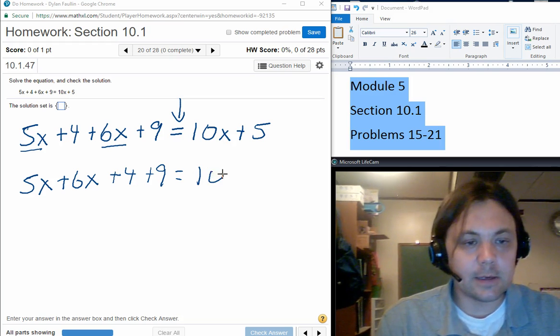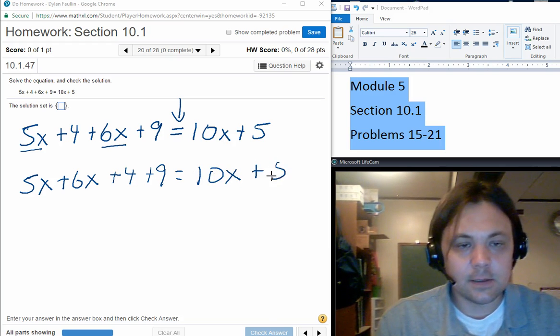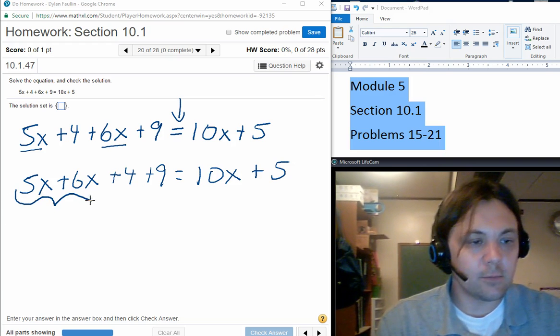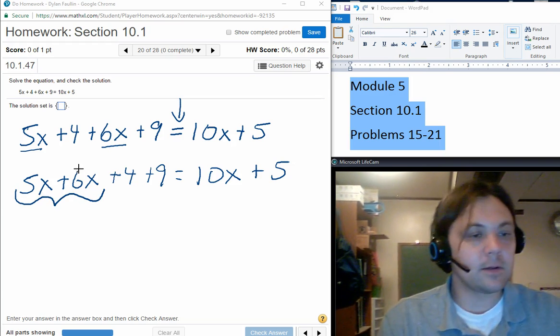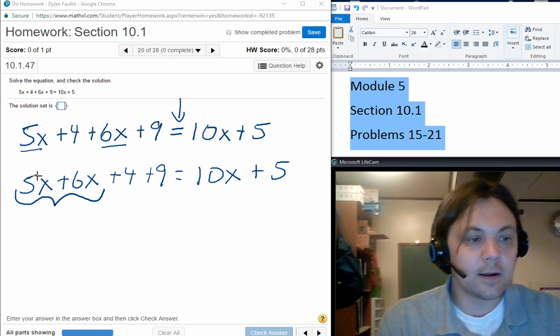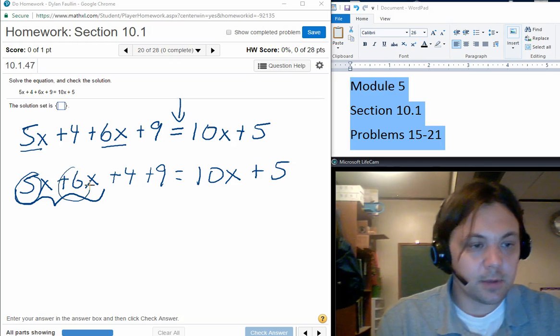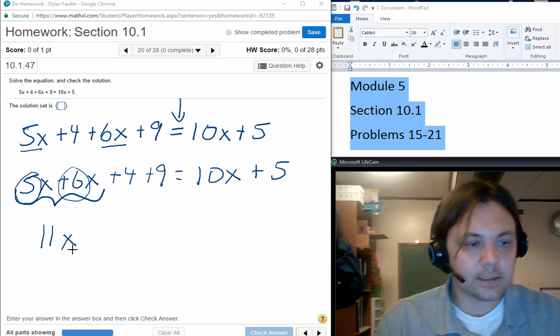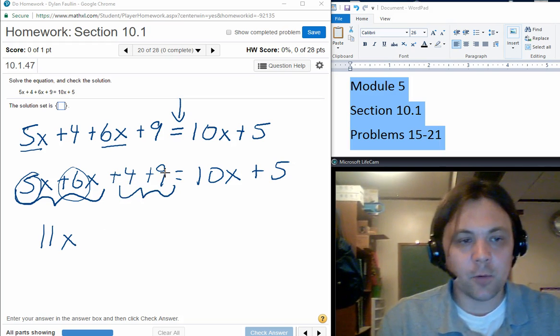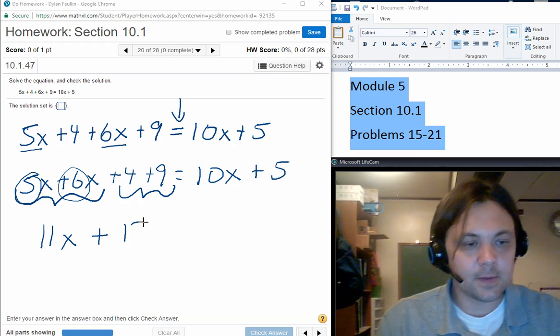And even though I'm not doing anything to the right-hand side of the equation, just to keep organized, I'll go ahead and copy that down. And now you can see we just combine these together. You don't have to change the sign of anything here. Just combine them together the way they are. We have 5x plus 6x. 5 plus 6 would be 11. The variable part gets copied down. And the same thing with the numbers here. These are like terms. 4 plus 9 can be added together to give us 13.